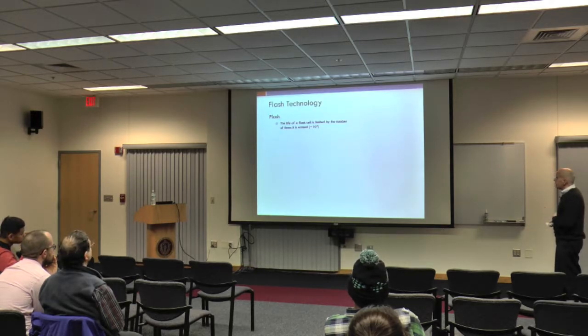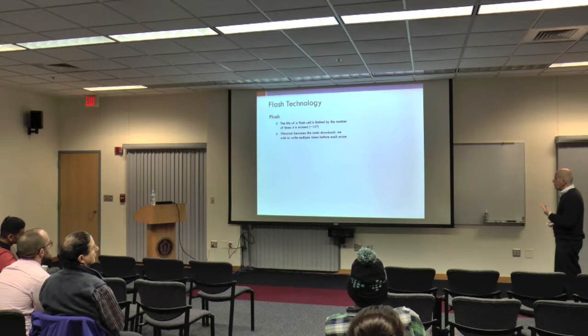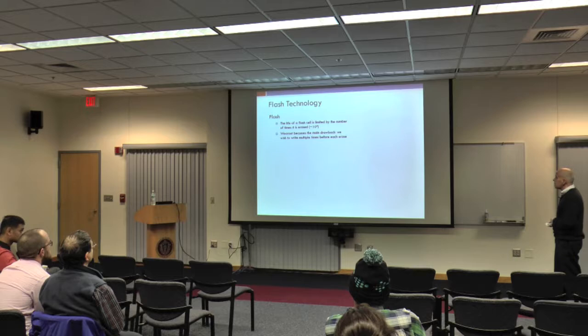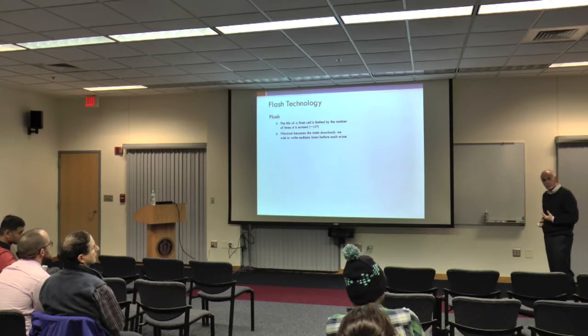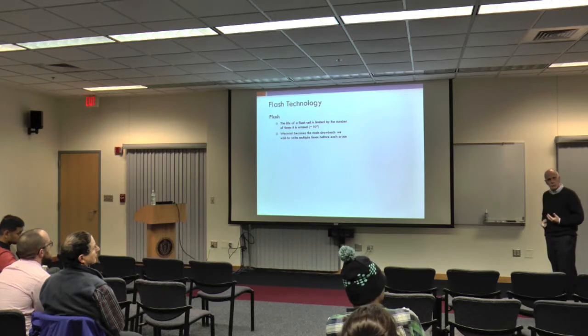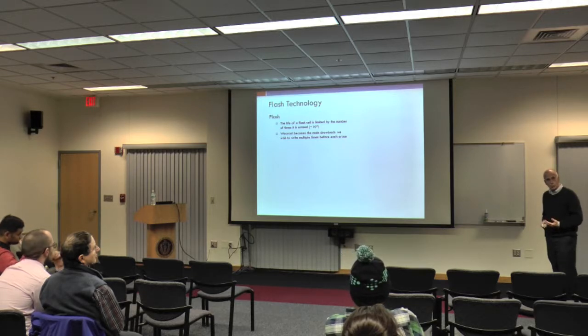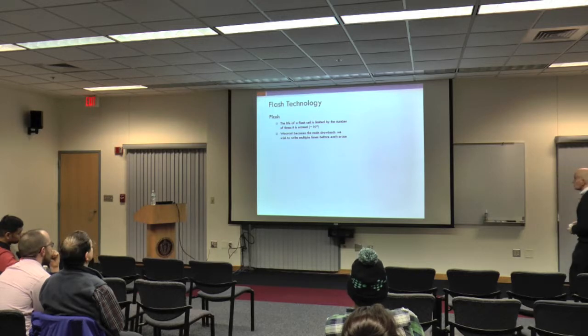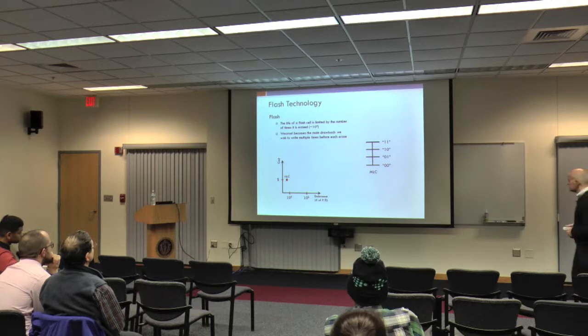And the life of a Flash cell is limited by the number of times it's erased. And so wear out becomes the main drawback. We want to write multiple times before each erase. We don't want your laptop to die before it's supposed to die. If it's supposed to last 3 years, we don't want it to last 2.5. We'd like it to last 3 1/4. So wear out is an objective.